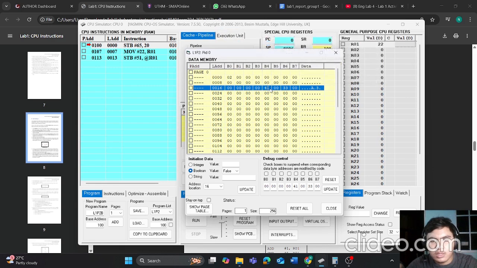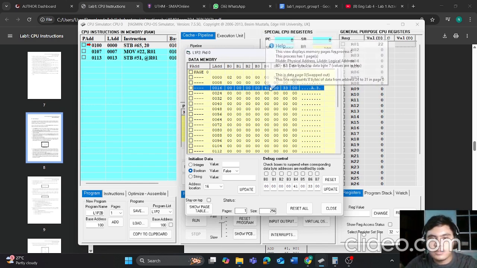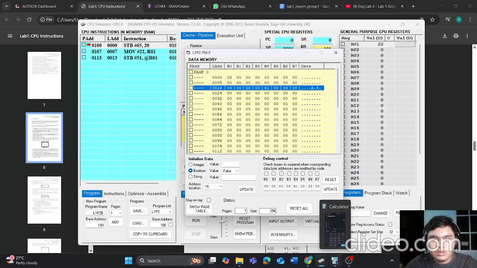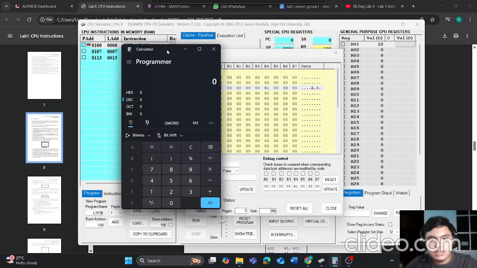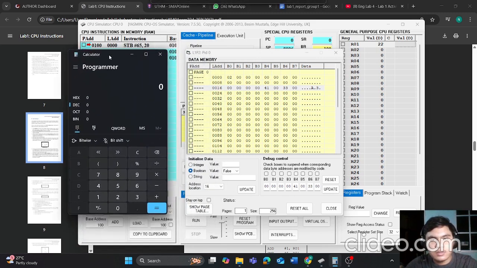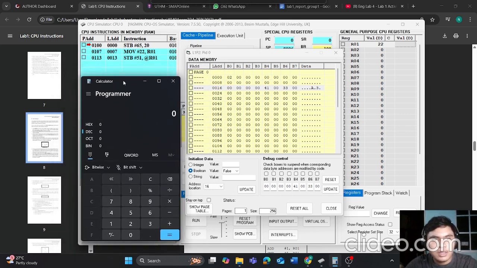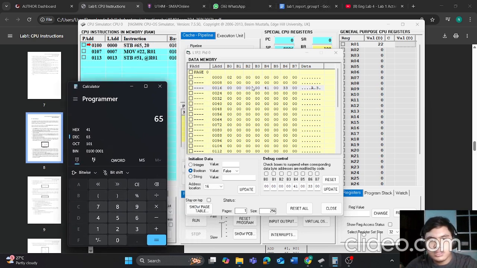So address 20 shows us the value 41. It shows 41 because the value is in hexa, not in decimal. If we pull out our calculator and put the value 65 in decimal, we see the value in hexa is 41, which is the value in the address of 20. So that's for step 1.